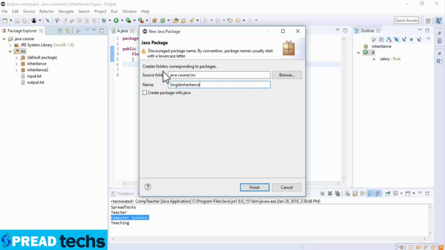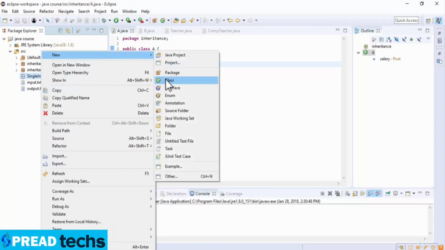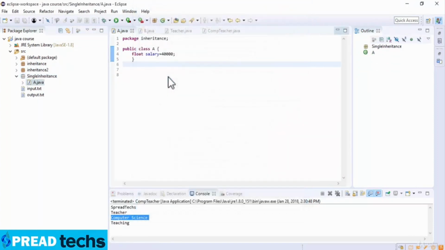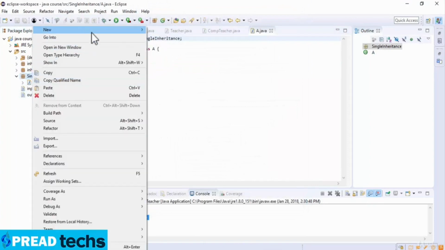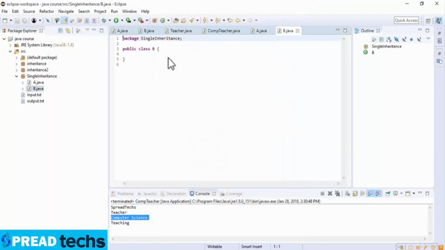Now we see another example of single level inheritance, in a package called single inheritance. Here I create a class A.java and B.java, with the package name single inheritance.